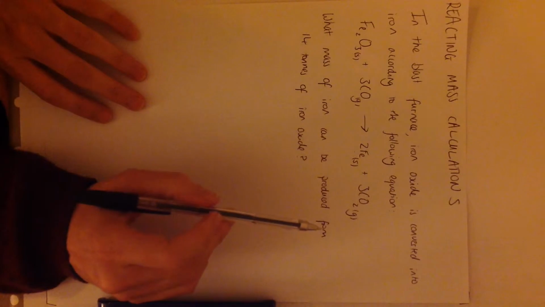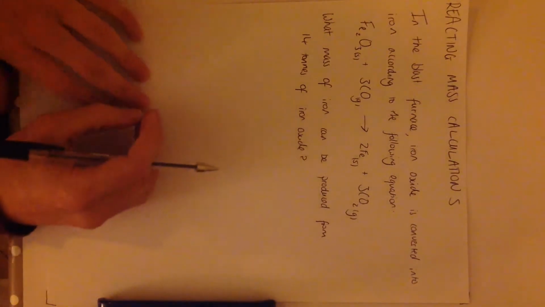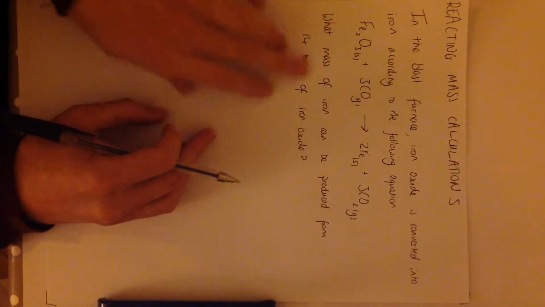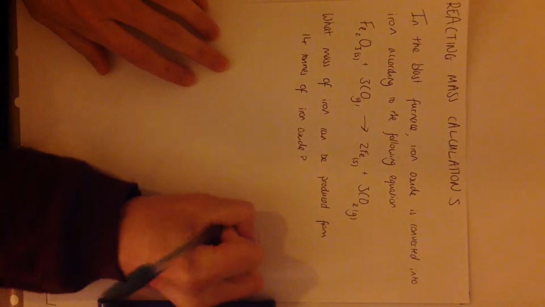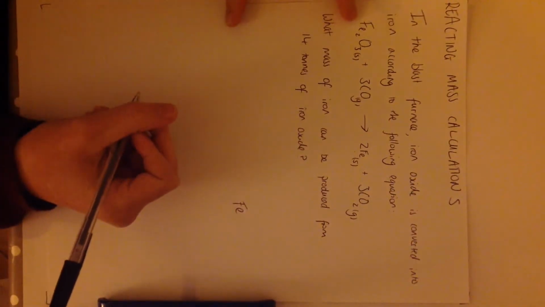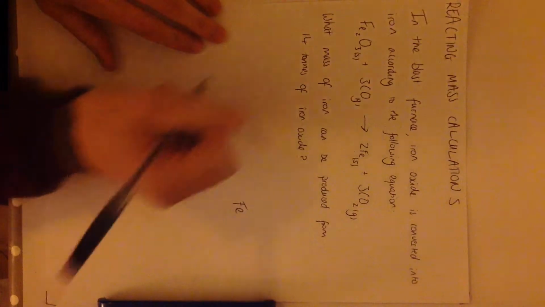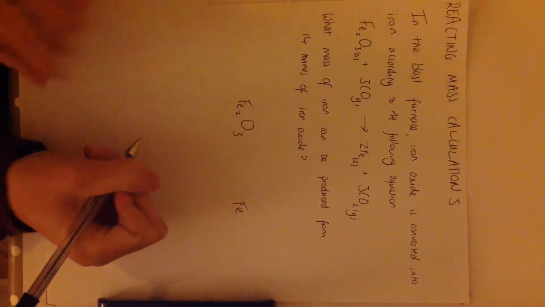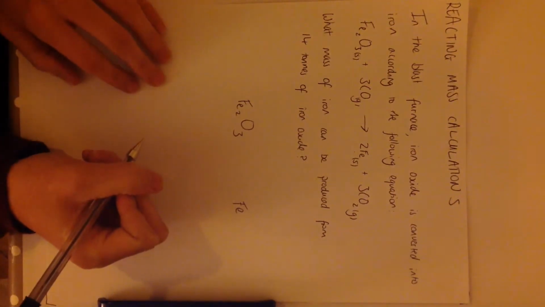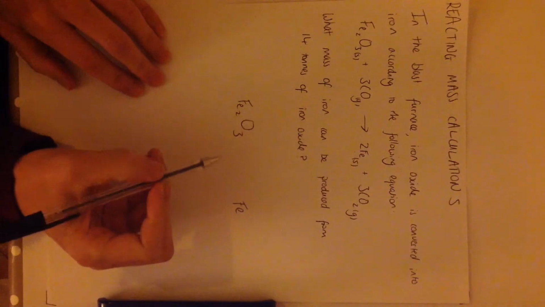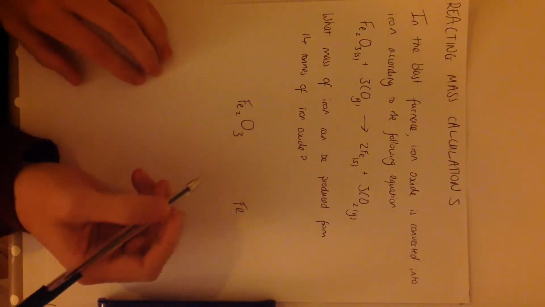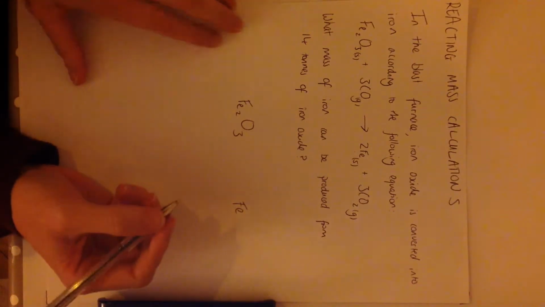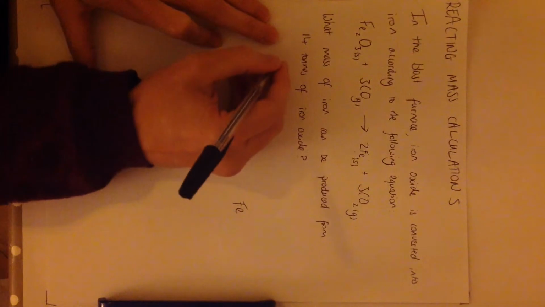Then we need to look again at what we are asked about and what we are told about. So we are asked about the mass of iron that can be produced. And we are told about the mass of iron oxide. We are told that we start with 14 tonnes of iron oxide. So we already have a bit of a problem. Our mole equations only work if our mass is in grams, so we need to convert this.